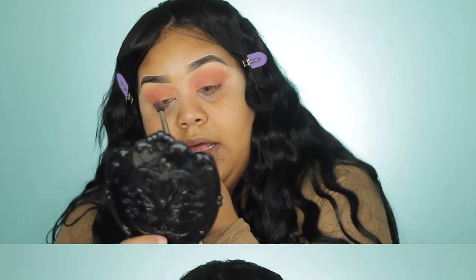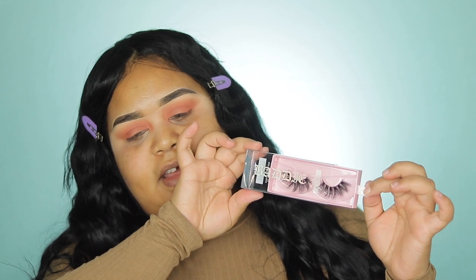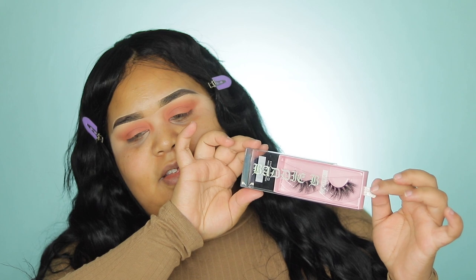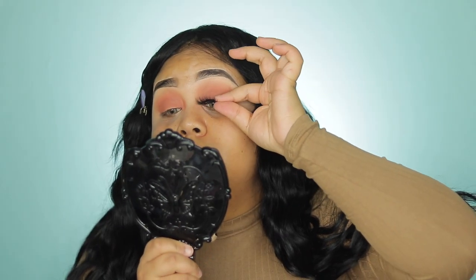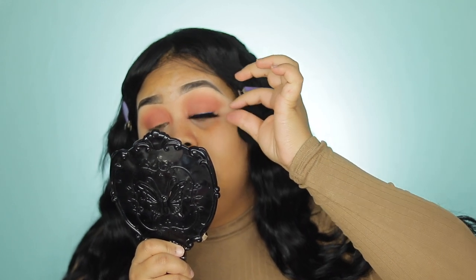This is a two-color eyeshadow look. The lashes I'm using today are Body Bee lashes in style Extra — look at the packaging, it's so beautiful. You can see how simple it is to mix two eyeshadow colors. You can do brown, burgundy, peachy, orange, red undertone, or purple — it depends on what you like. It's great when you're in a rush and just want to add two eyeshadows and go.